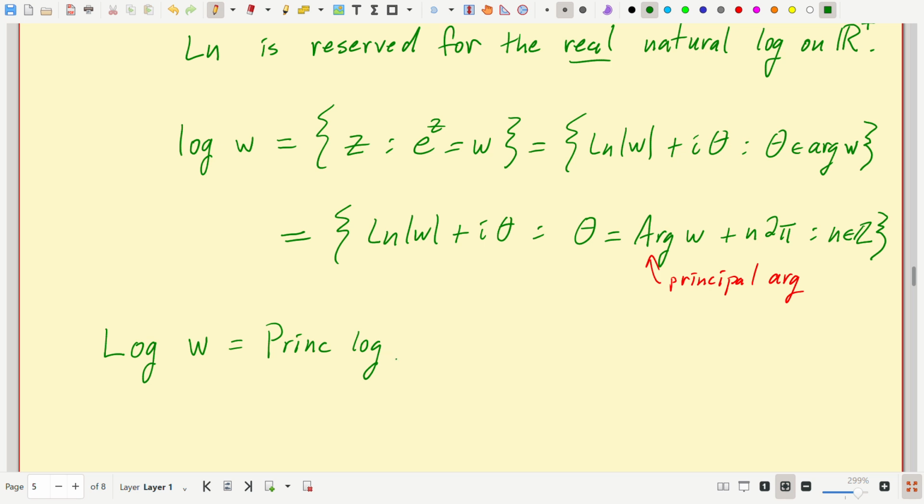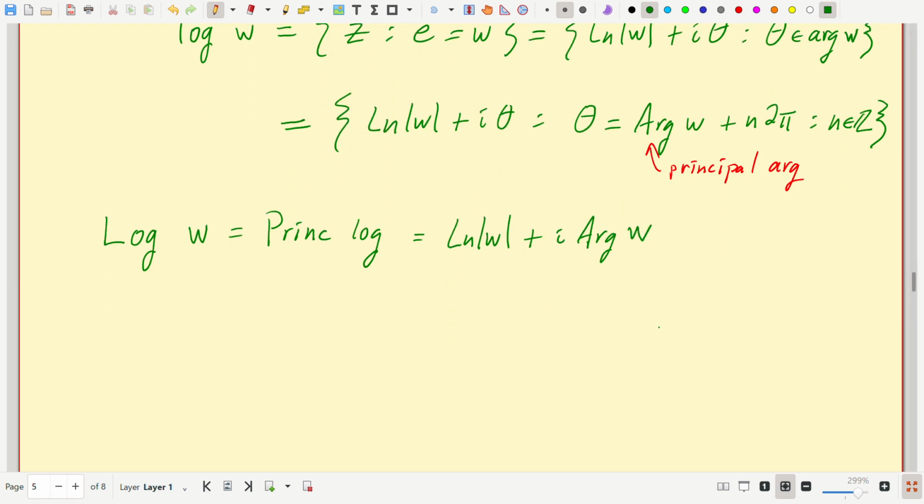And that's going to be, the real part has to be the log of the modulus of w, but then I'm going to take the principal argument of w here. And that means I'm choosing a winner in this argument. This is minus pi is less than the principal argument of w, and then at the pi side, we let pi win. That way, everything in the complex plane has a complex log, except the origin, 0. Questions about anything?